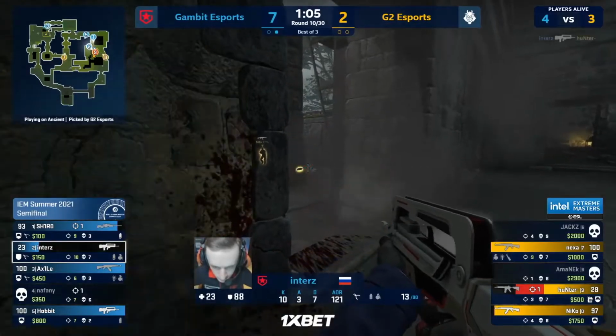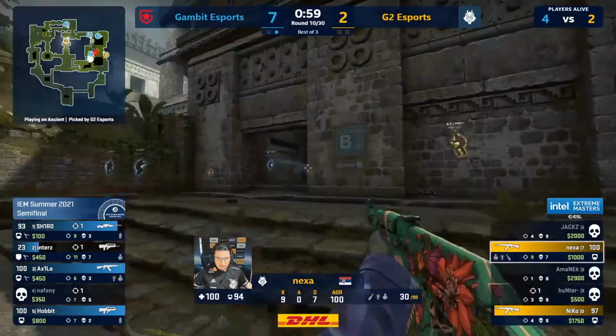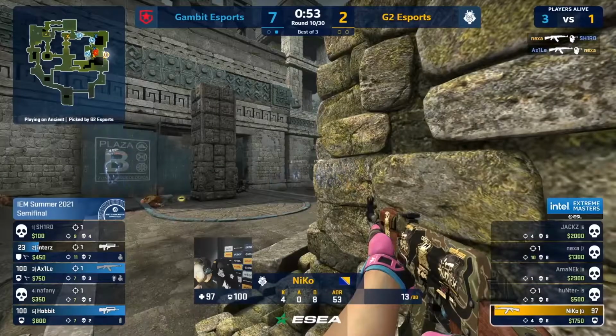Oh, is Inter's going to just get a freebie? Yes, he is. Just sitting, staring. The smoke fades. Hunter a little late on the plant, and this round falls apart. Nexa, however, he's pushed through red. Axel may not be anticipating this. He will now, and the trade is instant.